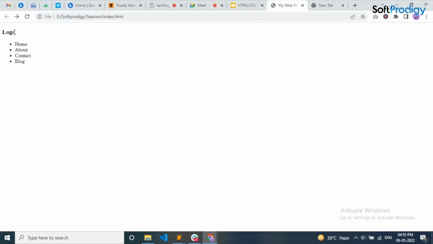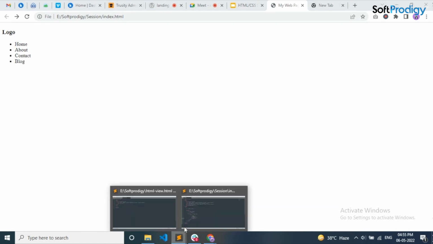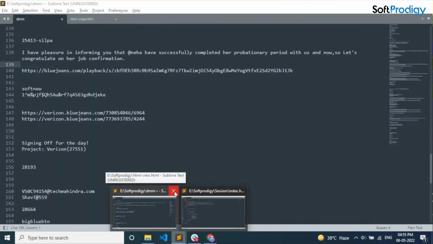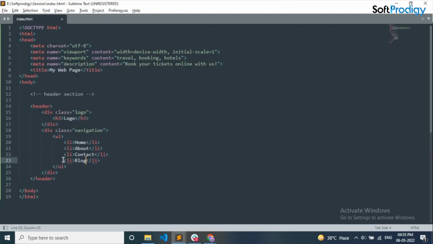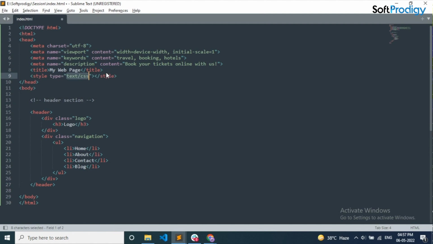Because it's simple HTML, we didn't use CSS here. If we have to beautify this, we have to add CSS, and here we can use the internal style sheet if we want.